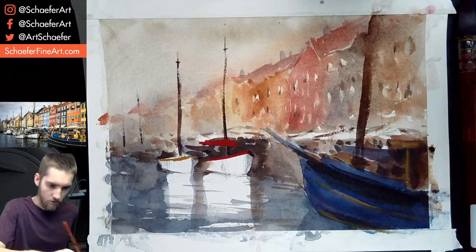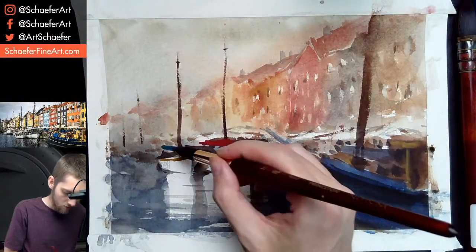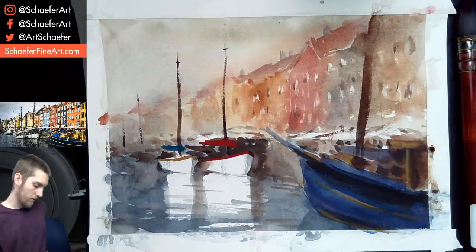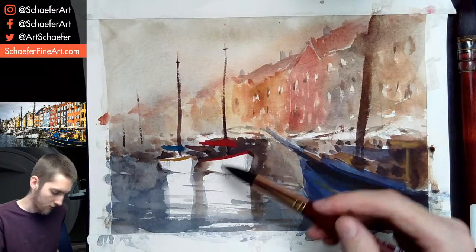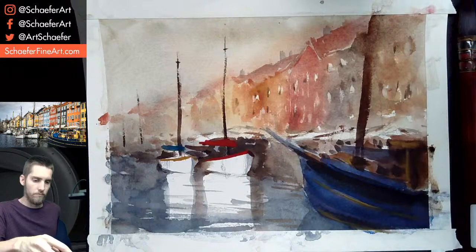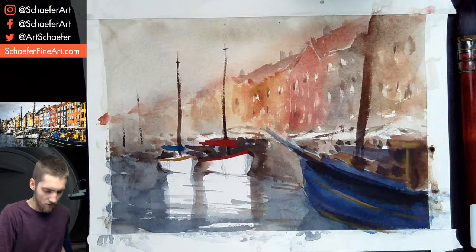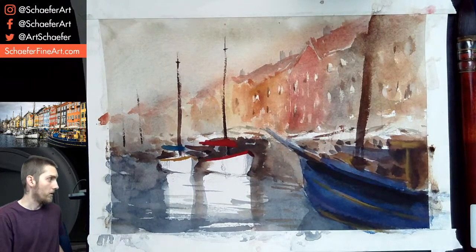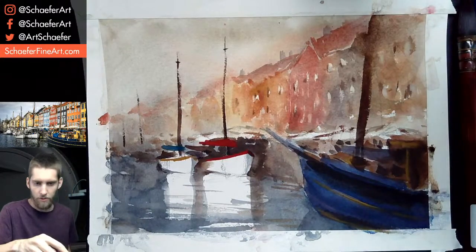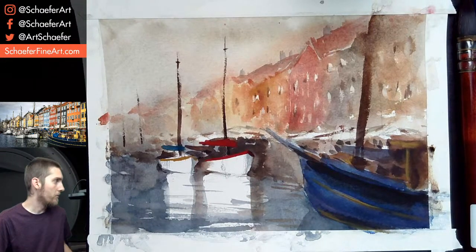Let's see. Try to use a different color for this next one. Put my blue there. Usually blue. But I should have put blue with the red one because now there's too much red there. But it's all right. It's okay. I probably went a little too dark and solid around this whole thing, but it is what it is at this point. I really like the boat and the reflections and stuff. It's pretty cool.